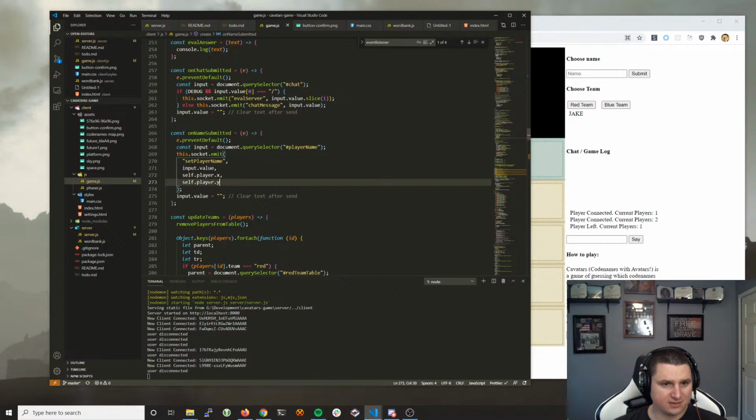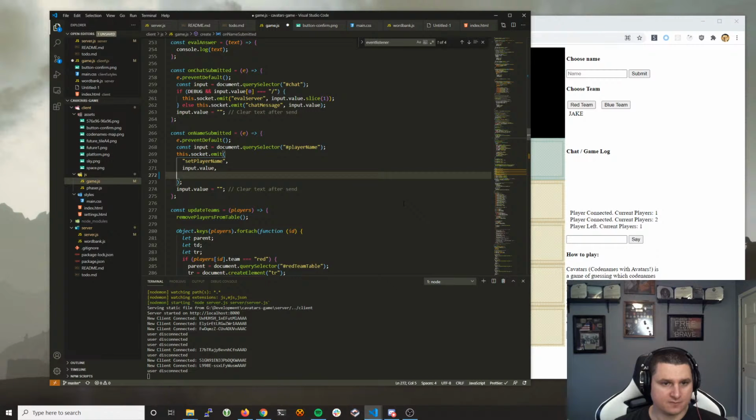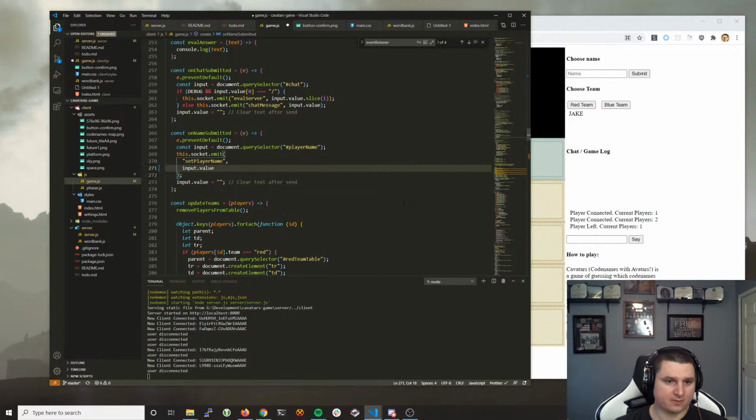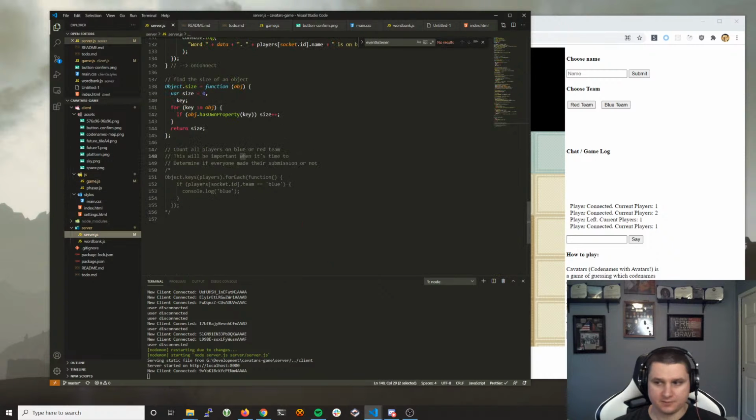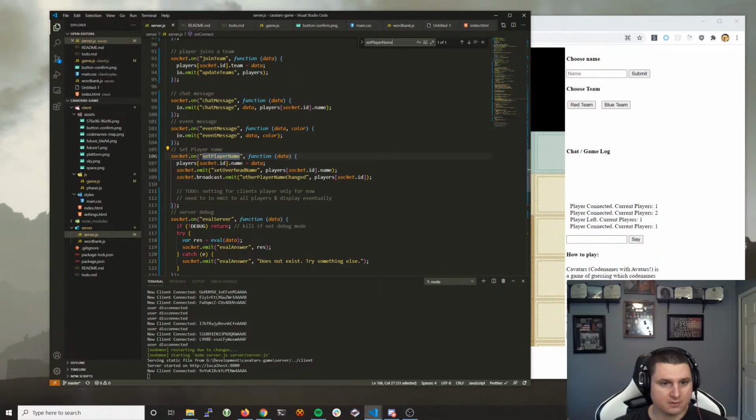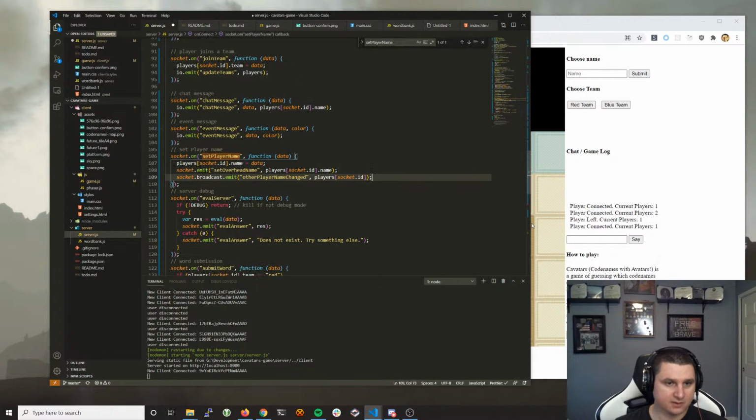I actually don't think I need to send the X and Y, because we don't even use this. I'm pretty sure. I can double check, but this is going to be set player name on the server. And yeah, we don't even worry about the, oh, that's done. That to do is knocked out.